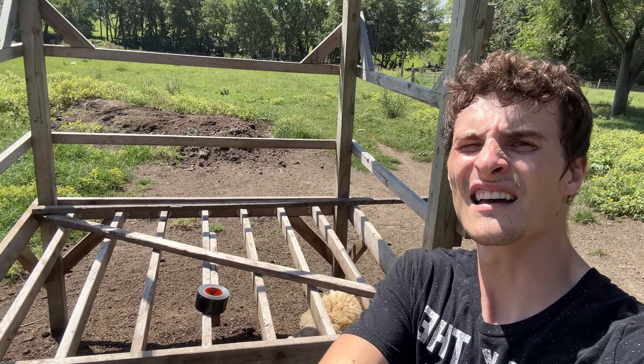On a hot day like this, the sheep just kind of hang out underneath the overhang in the shade. They don't really do much. They kind of just stand around and breathe. Looking at the forecast, it should only be hot for a couple more days. So we'll just continue to monitor them. I might throw a fan in here, maybe help cool things down and get some airflow in here. But other than that, they kind of just breathe and chew cud and they're happy for the most part. Golly, it's hot.